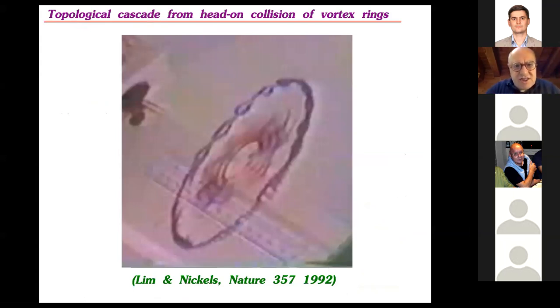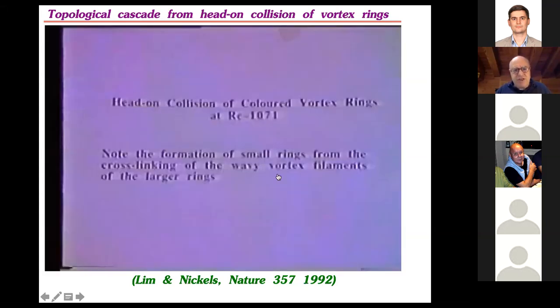Now I have a few pictures or a few movies, because Lou Kauffman's talk suggested I show you again this beautiful experiment by Lim, and I give it a different reading. You see the title, Topological Cascade. There are two vortex rings you will see in the movie, one red and one blue, colliding one against the other. After collision, you see immediately a number of reconnections and little ringlets formed as a result. Of course, we have an immediate cascade of topology from two big rings to a number of small rings, simply because reconnections take place, due to the symmetry of the system, instantaneously at all points around the rings.